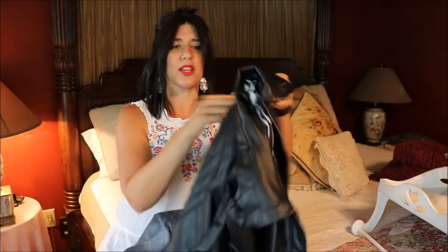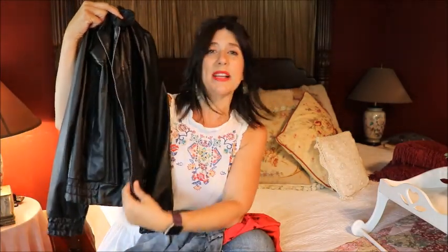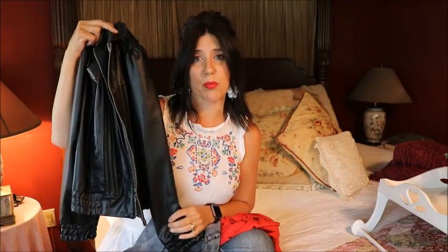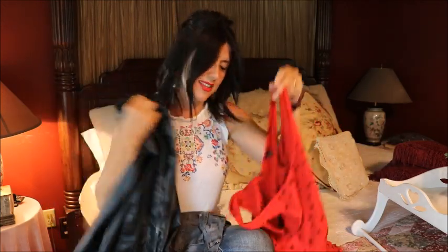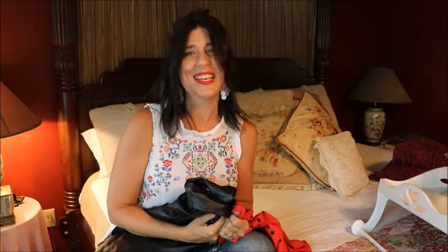One thing I did find and did remember to get was this cute little jacket. It's just like a little pleather — kind of reminds me of like a motocross type of style. I thought it would look really cute with the red and black, especially with the stars on the little tank top, because it reminded me kind of like a rockstar vibe, kind of like a motorcycle chick type of vibe. I felt like I was channeling a little bit of Olivia Newton-John in the movie Grease. I just thought it would look really super cute together and would add a little dimension, a little way to play up on some layering.